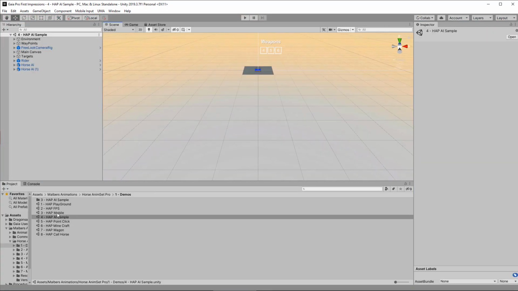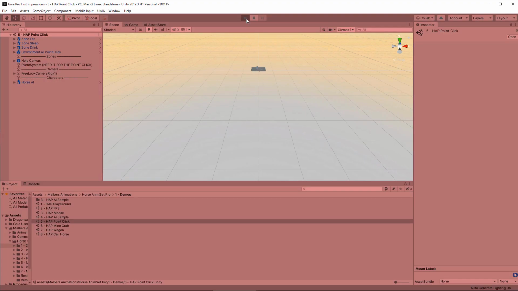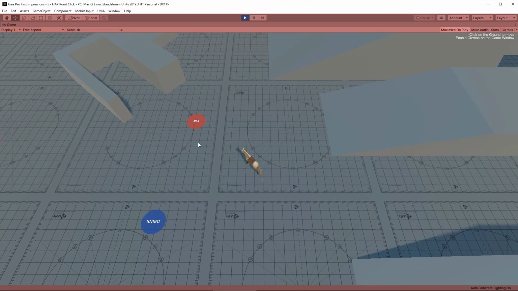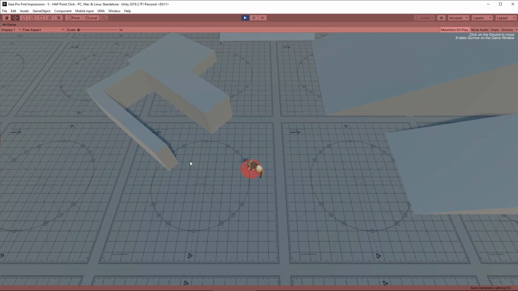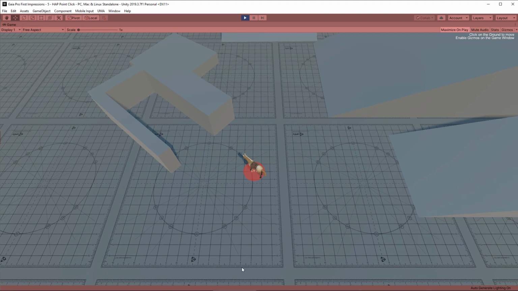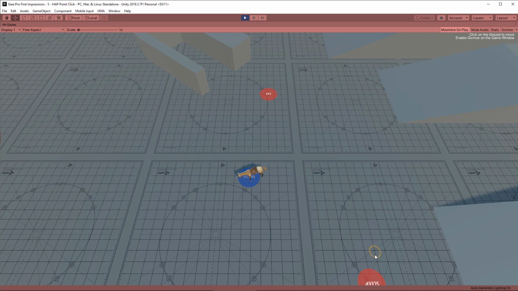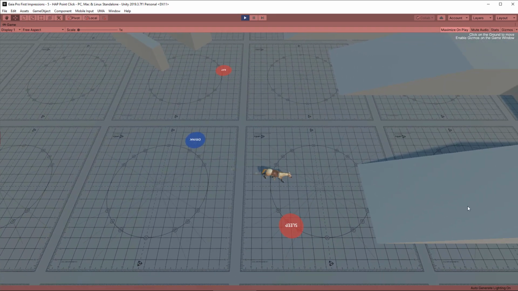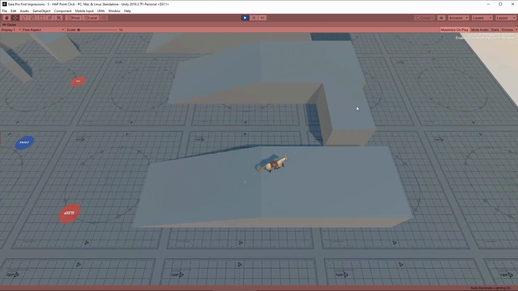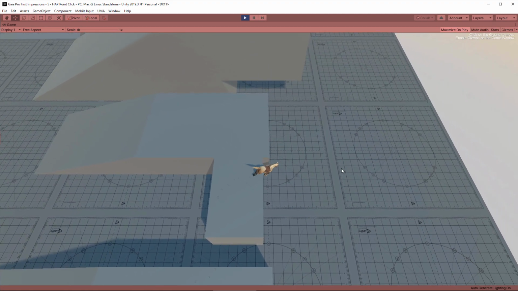All right, I skipped over the mobile one. I'm just going to assume it's optimizations. So let's have a look at point and click. All right, point, click. Okay, go over to the eat and it eats. Okay, fairly sensible. Presumably if I go down here, yep. Drink. I'm going to skip the sleep. It'll just go to sleep. Okay, what happens if I click there? Okay, so we just got normal nav mesh animation here by the looks of it.